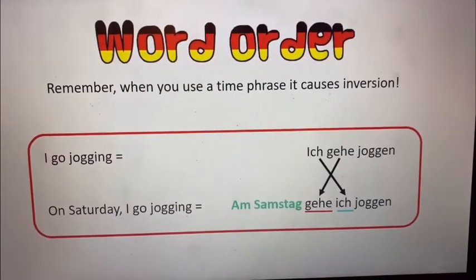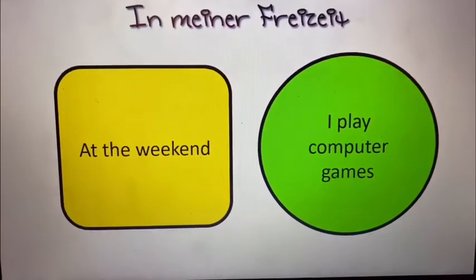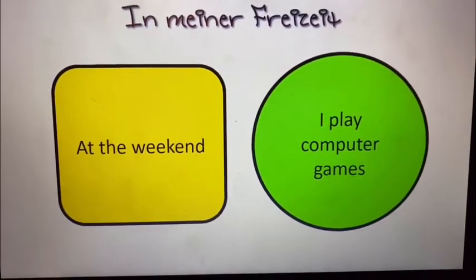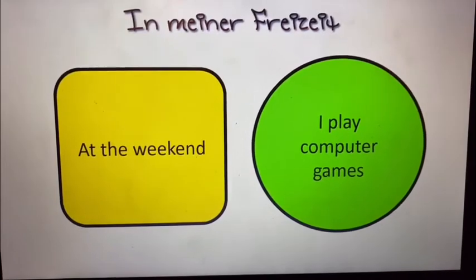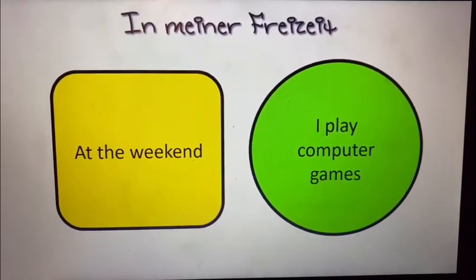Okay, now have a go at saying these sentences out loud. So on the left you will be given a time phrase, and on the right you will be given an activity. So try and say them out loud with inversion. Let's do this as an example. At the weekend I play computer games.